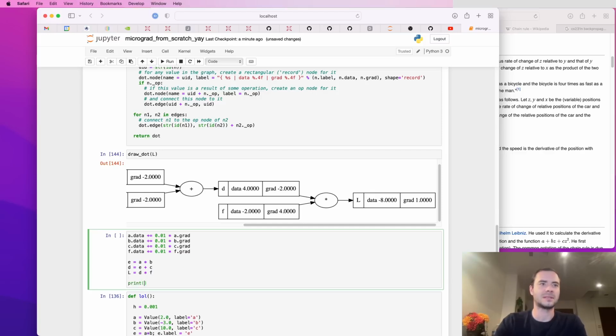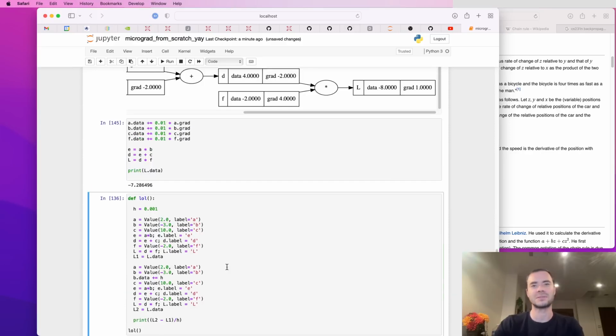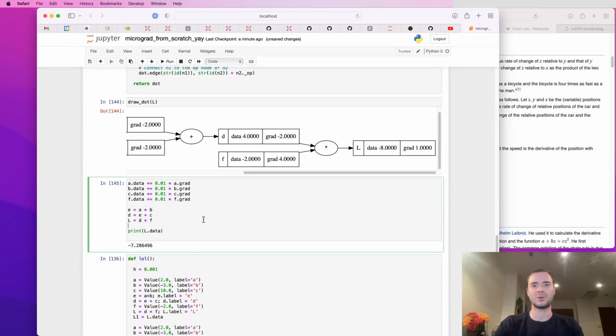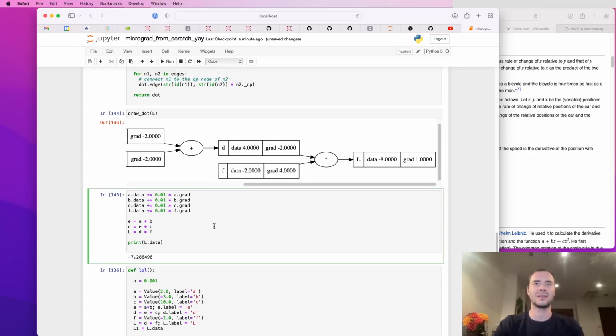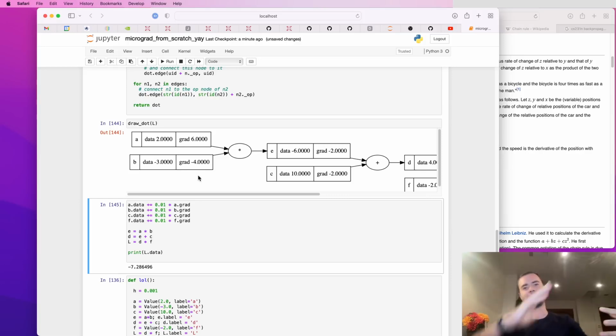Now if we print L.data, because we nudged all the inputs in the direction of the gradient, we expect a less negative L. We expect it to go up. So maybe it's -6 or so. Let's see what happens. Okay, -7. And this is basically one step of an optimization that we'll end up running. Really, this gradient just gives us some power because we know how to influence the final outcome. And this will be extremely useful for training neural nets, as we'll soon see.